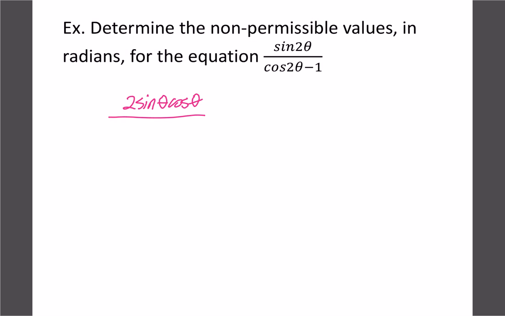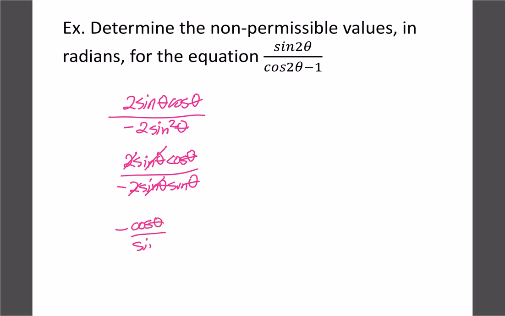So if we do that, let's just see here, let's pick the right one. We want cos 2 theta minus 1. So if you pick the right equation, you bring the 1 over, and cos 2 theta minus 1 should equal negative 2 sine squared theta. So that's our equation there. Let's even rewrite this a little bit differently. We have 2 sine and cosine on the top. Let's write our bottom as negative 2 sine and sine again. Writing it like that, you can see the sines would cancel, the 2s would cancel, so we end up getting negative cos over sine, which would be negative cotan as our final answer.